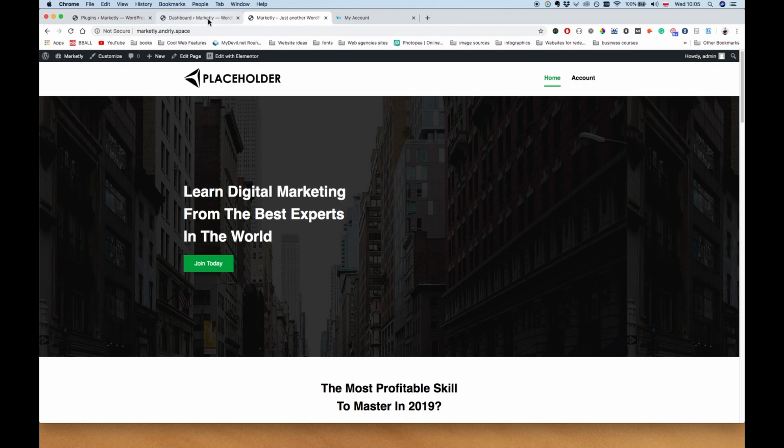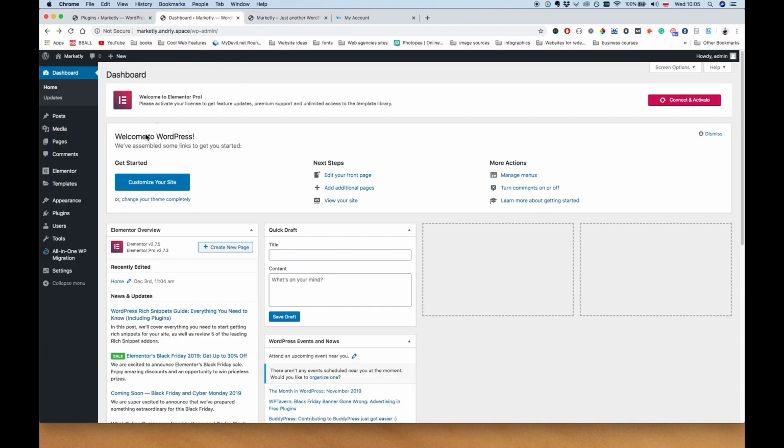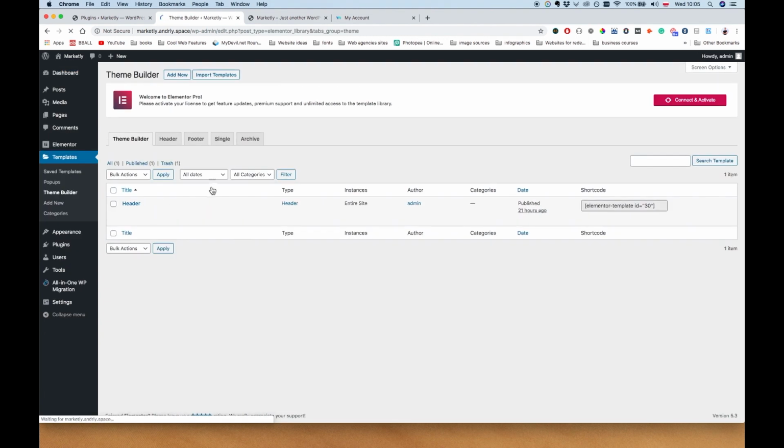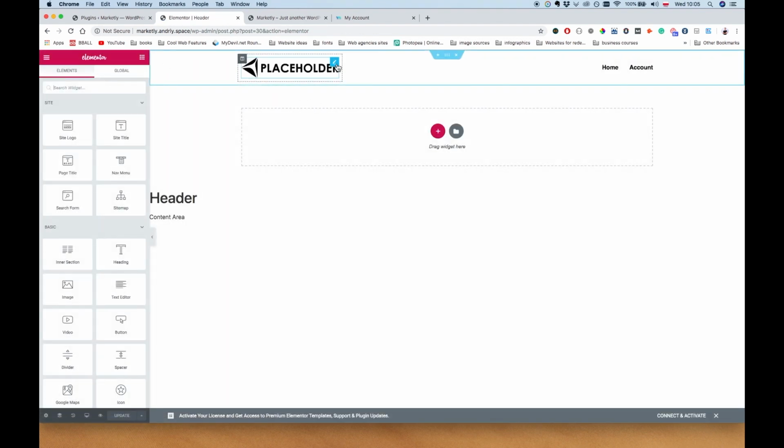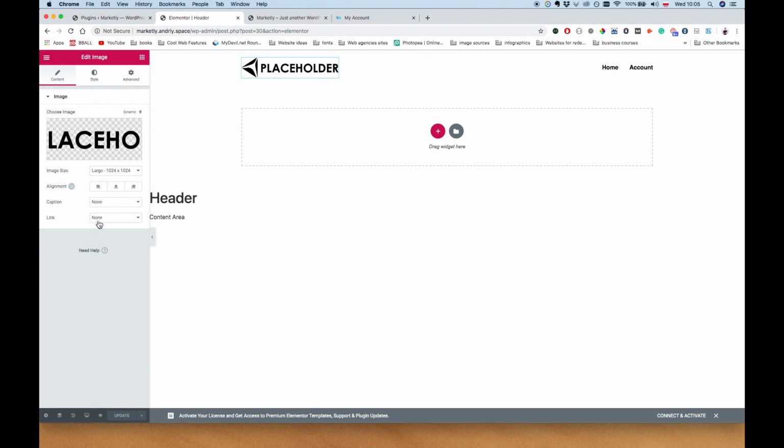In order to do that, I just go to WP Admin Dashboard, click on Templates, Theme Builder, Header, Edit with Elementor, and I just click on the image itself, and there is a section called Link in here.